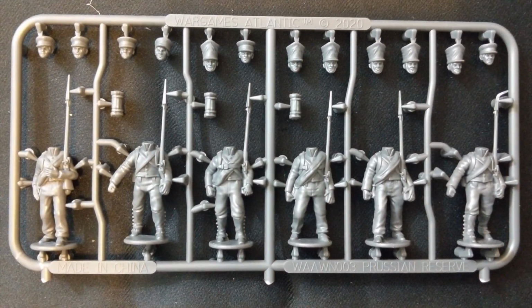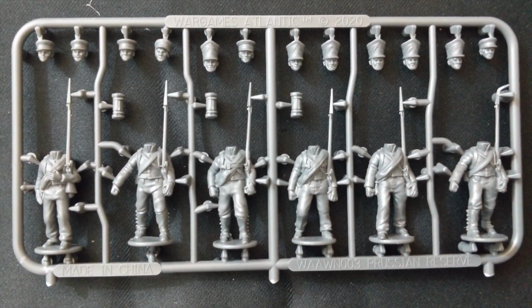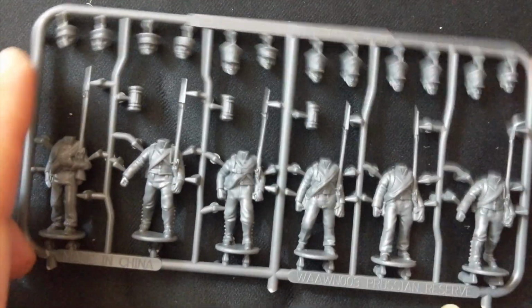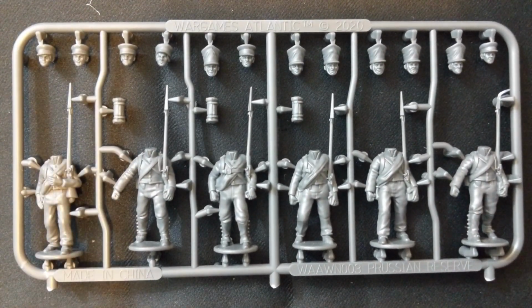In fact, I'm going to take a Perry miniature and we're going to build some of these guys up, and then you can see the size comparison for that. So anyway, you get 10 of these, torsos, heads, and then some of these guys will have a pack or something like that. I'm going to put some of these guys together, we'll take a look at them, and then we'll do a size comparison with a Perry miniature.